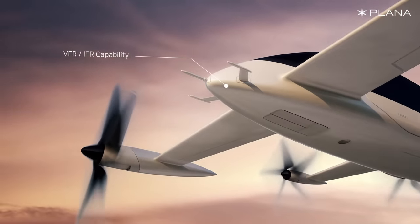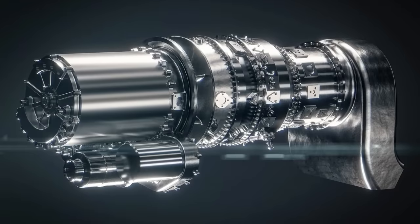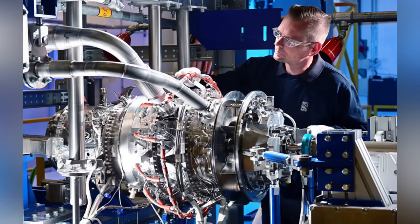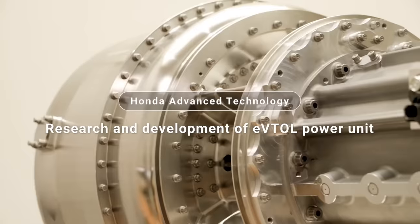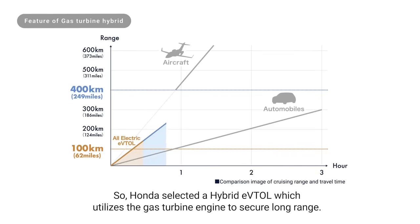However, we are starting to see some very impressive innovations which may evolve this type of aircraft. Rolls-Royce has already developed a turbo generator which can supply over 1 megawatt of power. Honda has also developed a hybrid turbine based on the HF-120 turbofan, which can achieve a very high power density, and it was very interesting to see the company claim that this can three-fold the range of an ordinary electric VTOL.